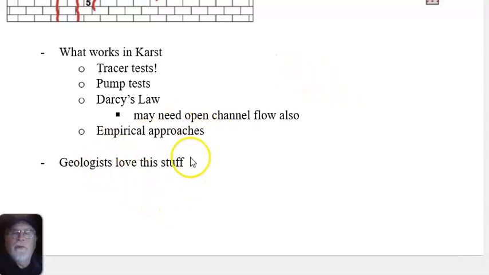Geologists love this stuff. I don't know if you're a geology person, but my son is, and I've lost students to geology. They took a geology class, and they're like, man, I'm out of engineering. Geology is the coolest thing in the world. And karst is a particularly interesting thing. We had at the University of Arkansas some of the top karst people, and so some of our students got really into that. It's fascinating stuff. So that's a little introduction to unsaturated flow and karst flow. And if you ever have to deal with it, keep this in mind and go look up some information on how to deal with it. Okay.